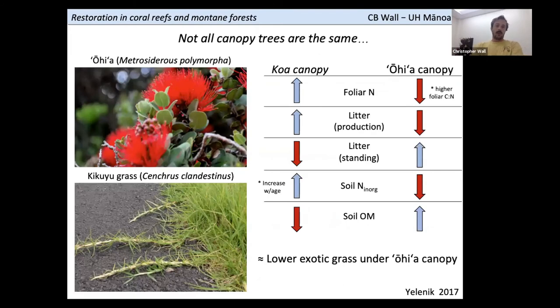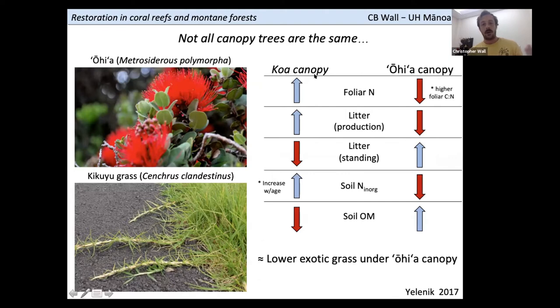And so when we think about these different forests and the symbiosis they may have, and how different forest canopies may differ from each other, one great way is to look at these two different native species that are common in Hawaii. Most of the canopies here in Hawaii are found to be dominated by these two species, koa, which we've talked about a little bit, and ohia, which is this species right here. And so one thing that's really important here is that because koa is a nitrogen fixer and ohia is not, there's some really important distinctions.